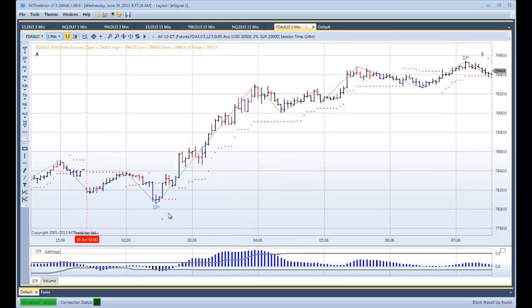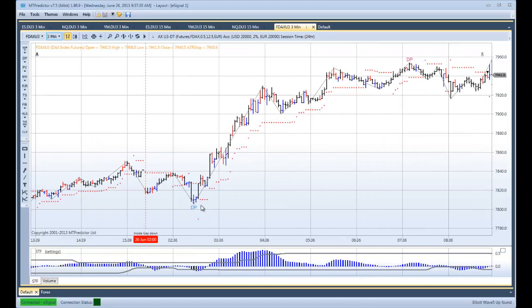So for example, earlier in the day today there was a DP buy setup. The STF was actually black, therefore this was a good trade to take because it was in the direction of the STF colour, and as you can see that nailed that low absolutely beautifully before the DAX rallied sharply.